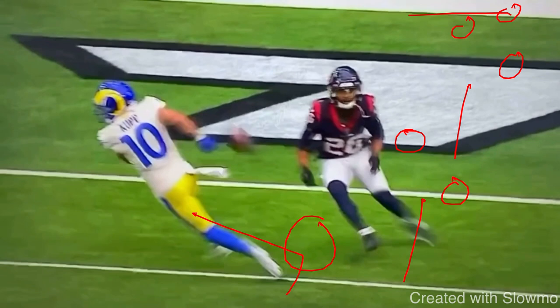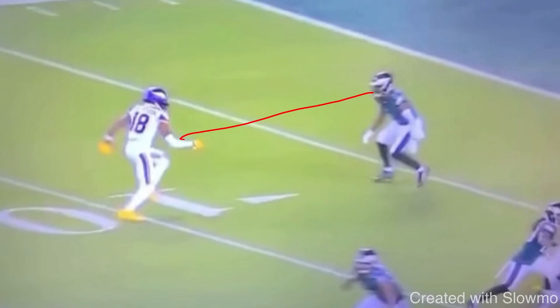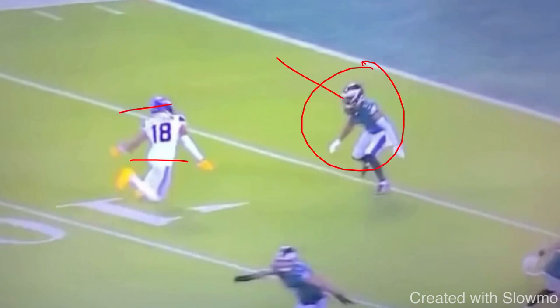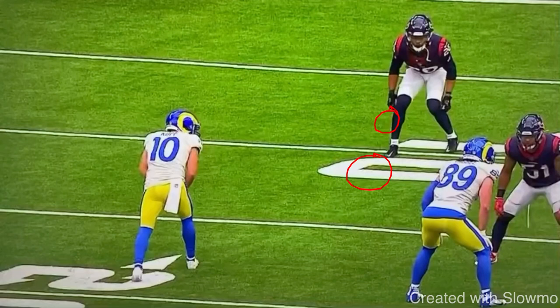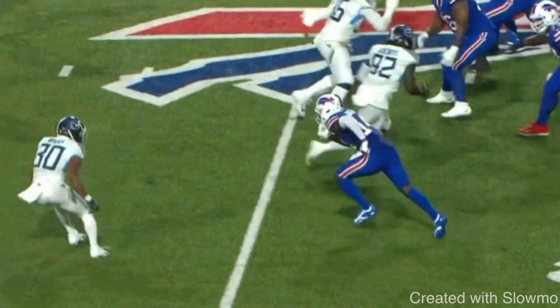When a DB has to rely on his technique, that is when we should win. Let's go back to that Justin Jefferson clip — where is the DB supposed to be watching? He's supposed to be watching his hips. If a DB is watching the wide receiver's hips and he does a one-two with hips and shoulders selling to the outside, he should be jumping to the outside. He's threatened by the out route and we could win on the post. But he doesn't, because he's seen it before — we gave it away. A smart DB will pick that up. Cooper Cupp does the exact opposite: every single time, it's either one cut, a one-two, or a one-two-three. The DB has no tell on what he's doing, and that's what it comes down to being a creative route runner — you cannot give that DB a tell on your movements.